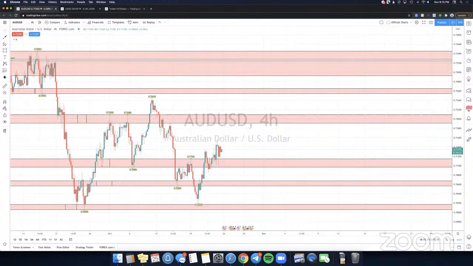Let's see. John said, if we enter a trade on a buy signal and later on we get a sell signal, is the trade still valid? Yeah, John. So basically when that happens, it could be a fake out that's being created by the market makers. Generally, say we're in a buy position right here, and then say there's news right now. The news can spike price down and create a sell signal, but that doesn't mean that it's a valid entry.